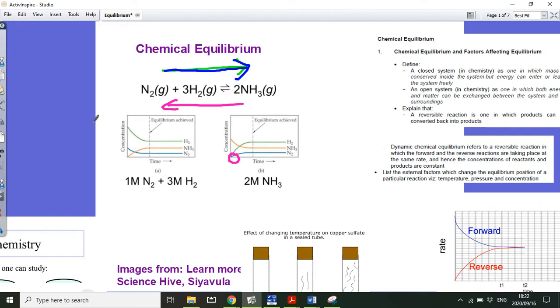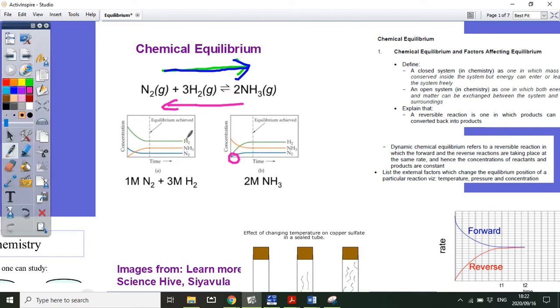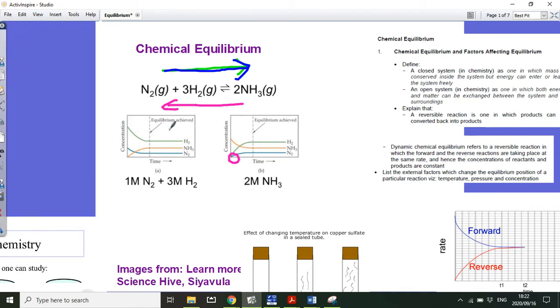Now, the graphs that you need to focus on, these are the first ones, the concentration versus time graphs. Then you're also going to get mole versus time graphs, and often the mole versus time graphs are exactly the same as the concentration ones, because remember, concentration is the mole per unit volume. And if it's the moles per unit volume, it means that if the volume stays constant, the concentration and the moles are directly proportional to each other, and therefore it's the same thing. The graphs will look exactly the same.